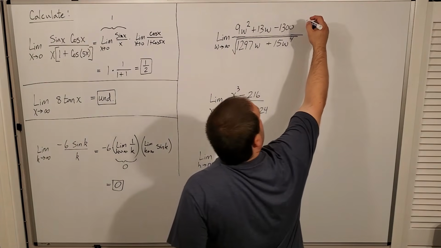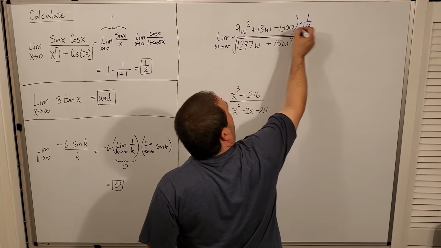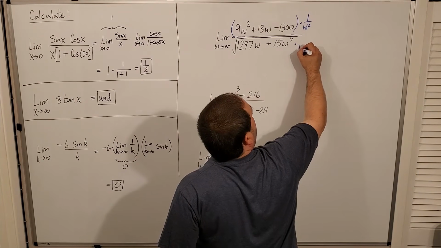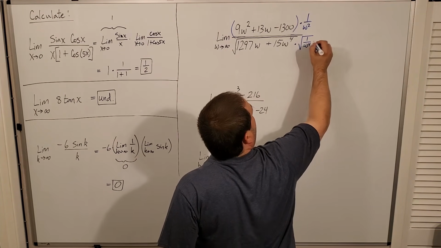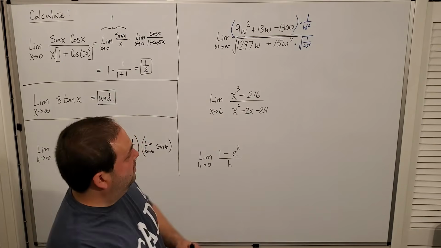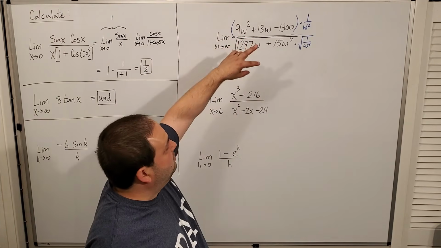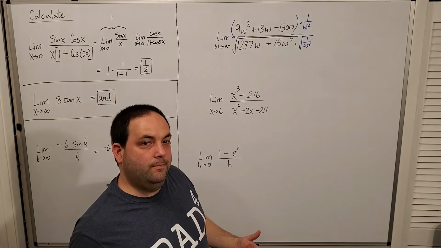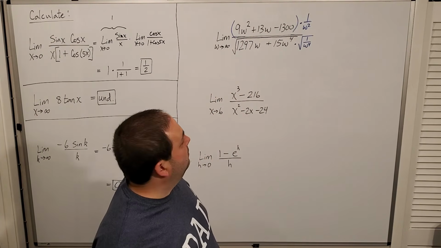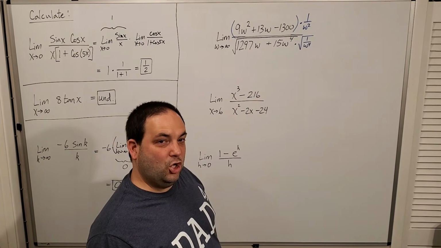If I multiply the numerator by 1 over w squared, the whole numerator, and then I multiply the denominator by the square root of 1 over w to the 4th, I'm multiplying the top and the bottom by equal values. The square root of 1 over w to the 4th is 1 over w squared. So I'm multiplying by an overall value of 1. However, in the numerator, the w squared is going to wipe out the w squared there, and the w 4th here is going to wipe out the w to the 4th, and then I'll have a bunch of other little pieces that are going to go away.